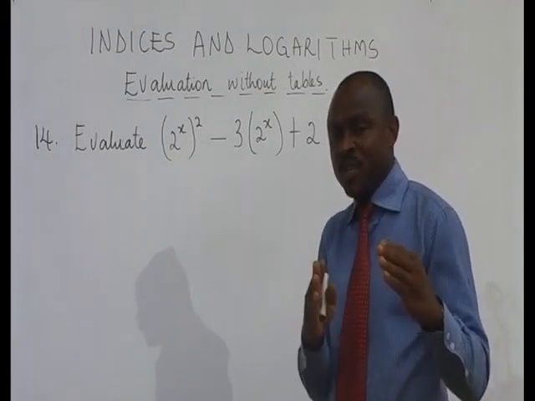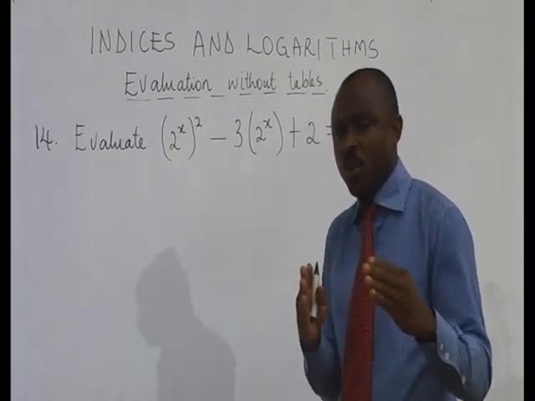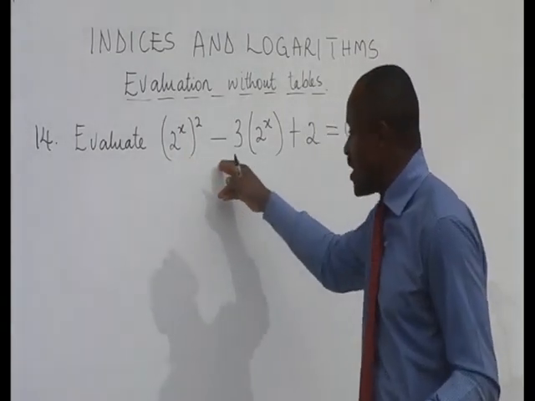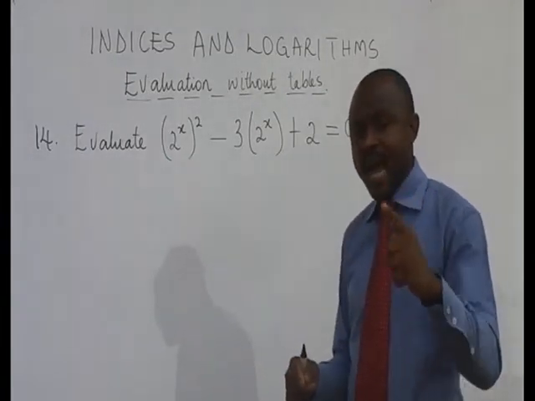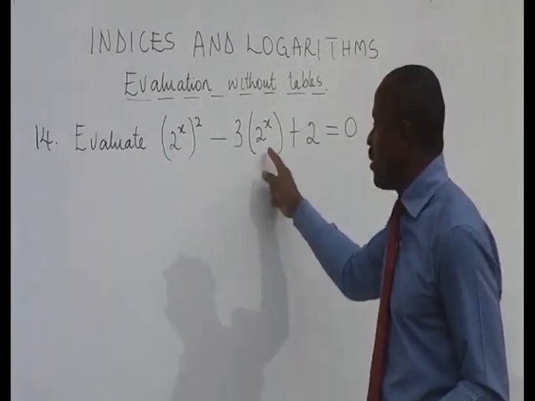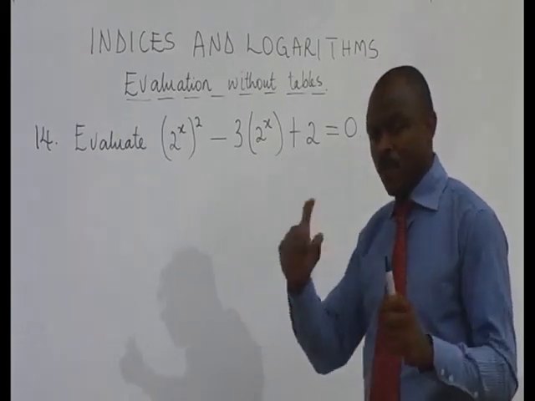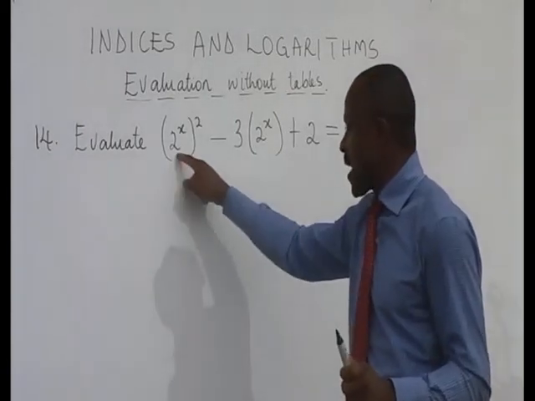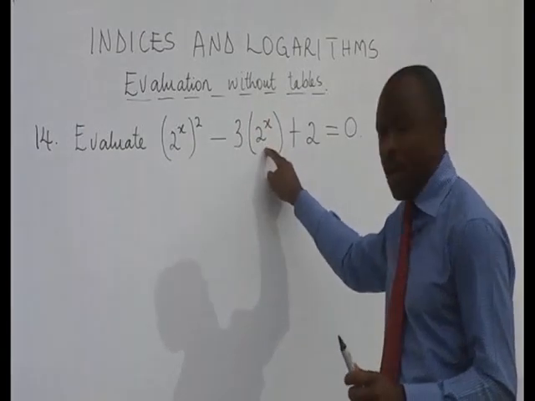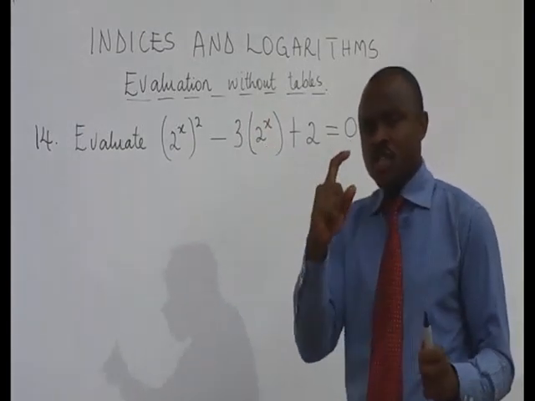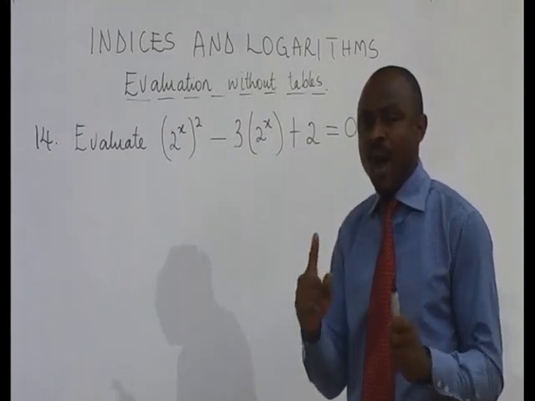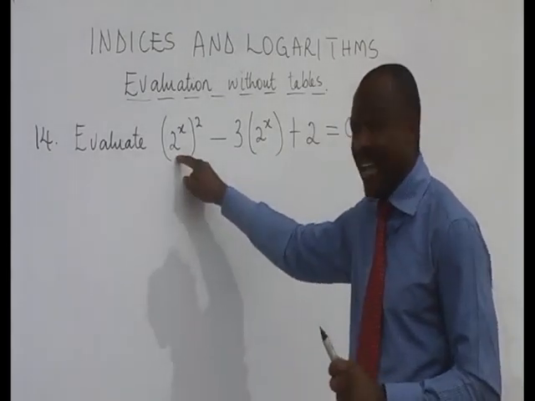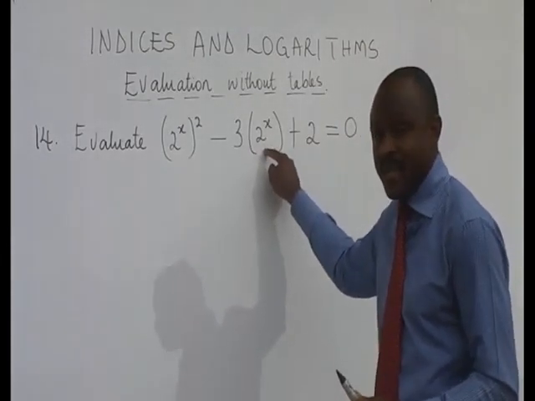And the expression that has a formula that you should change it to is a quadratic expression. To change this expression into a quadratic expression, all the things you have inside the bracket which are alike, substitute them with any letter you like. Inside this bracket you have 2 exponent x. Inside this other one you also have 2 exponent x. Substitute them with any letter you want in the alphabet. Let's take x.